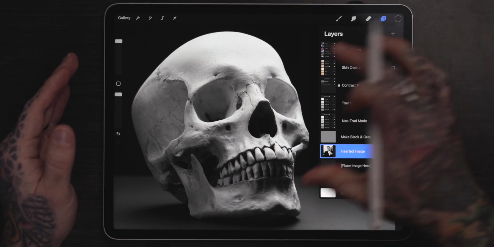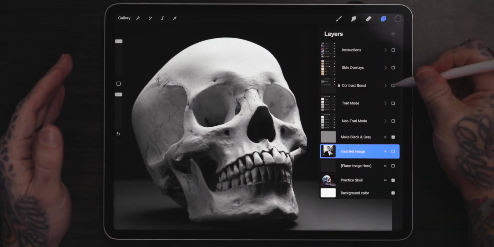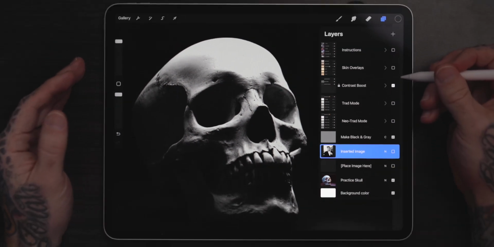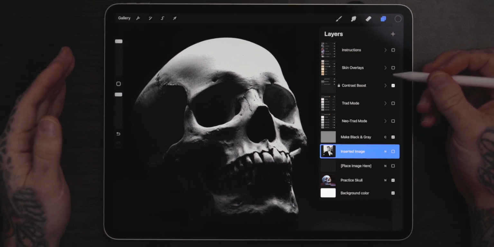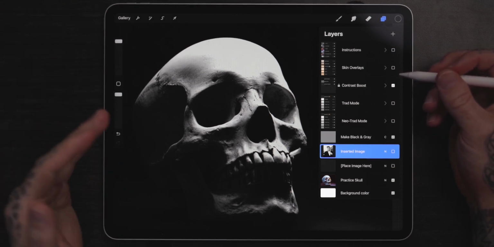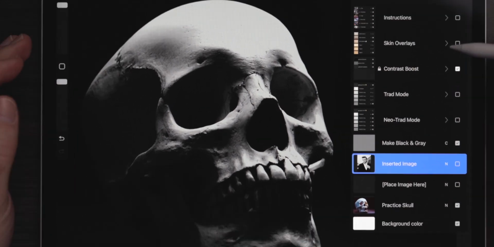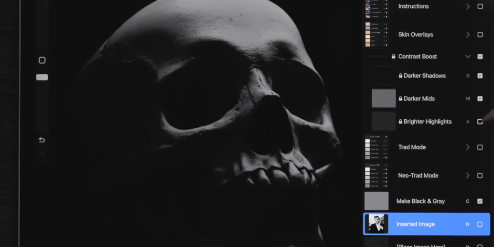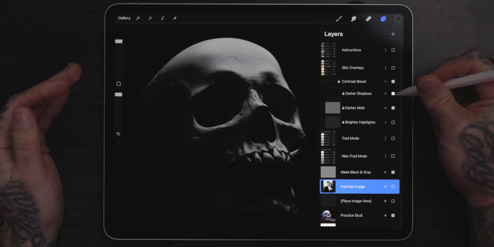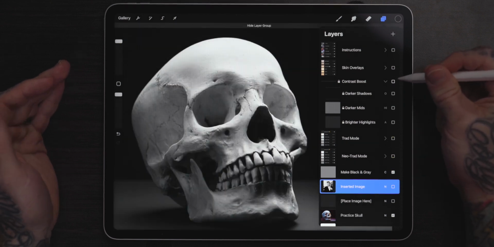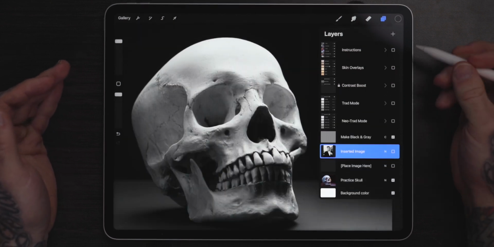And now moving on, there is a contrast booster here, and this really quickly just expresses a higher level of contrast in the image and gives you an instant way to get more black in there to really push the highlights and the difference between the darks and the lights and find a happy medium. If you wanted to open this up, there's 3 different options here. You've got darker shadows, darker mids, and brighter highlights. And so you can play around with all of these different options and dial in something that makes sense for your piece, or you can just turn it off altogether. So that's what contrast boost is.